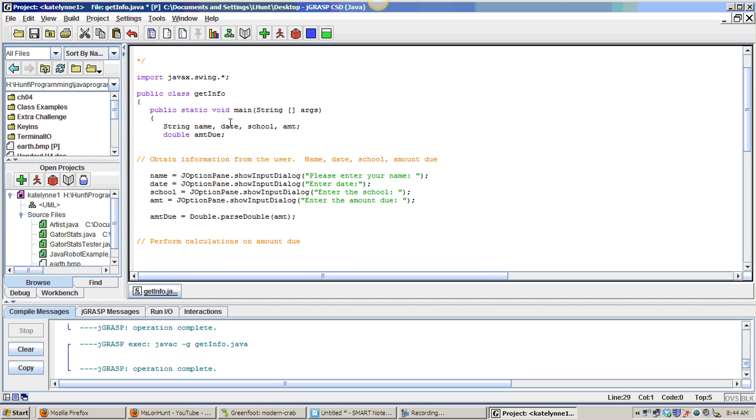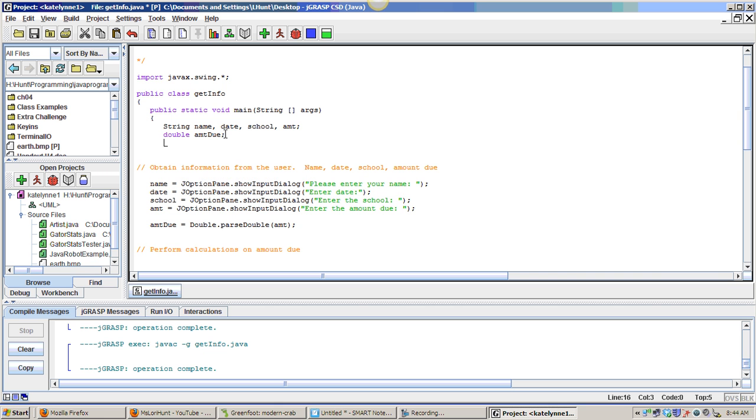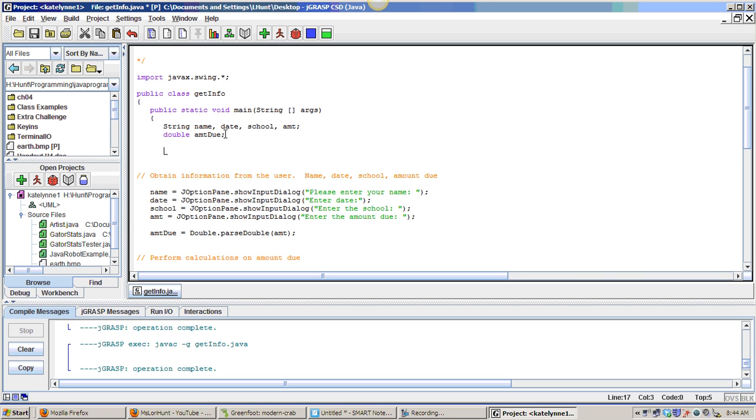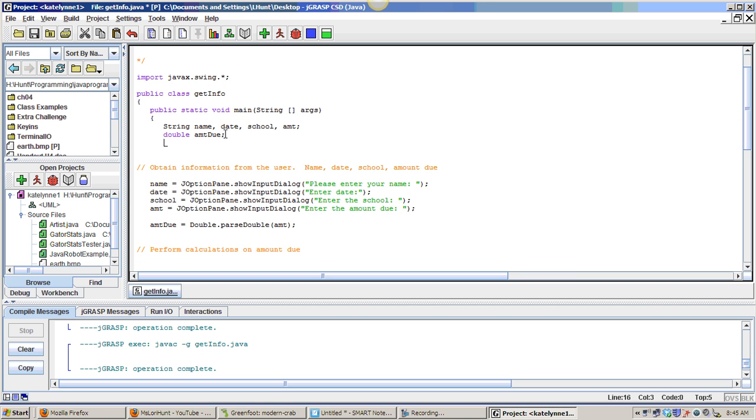For example, maybe I'm assigning everyone some kind of a fee. So I might say double fee, and everyone has to pay a fee of $2.50. So this is a constant, it's not going to change, and the word for that in programming is final.